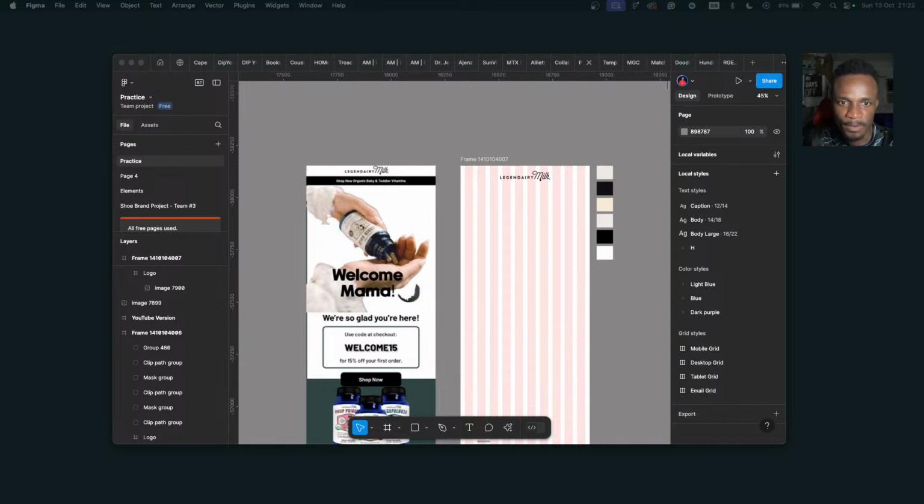Most times if I search through their website and I don't see what I want, I always go to their Instagram, because it's also another great place to look for image assets that you can use for the email.